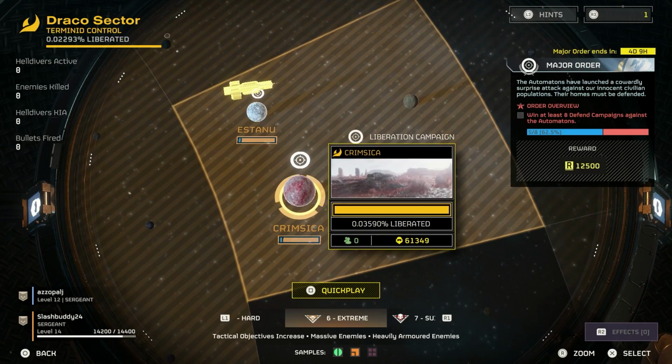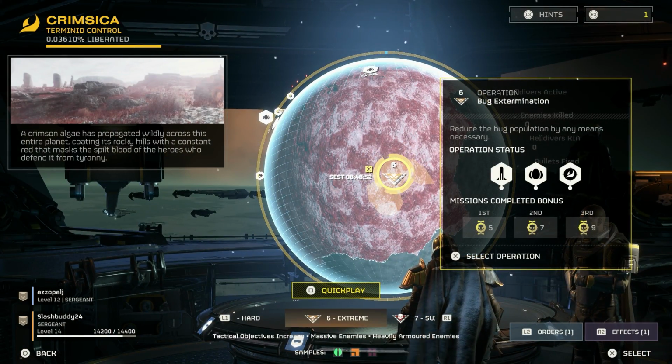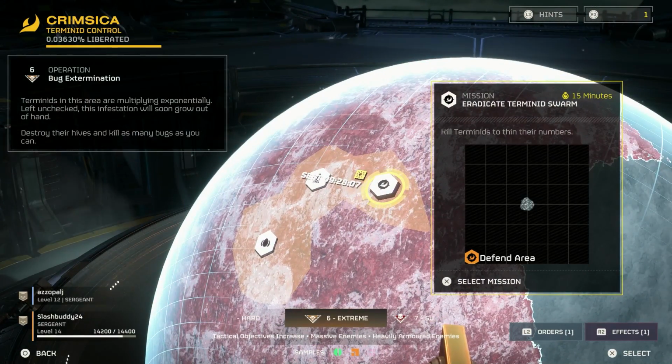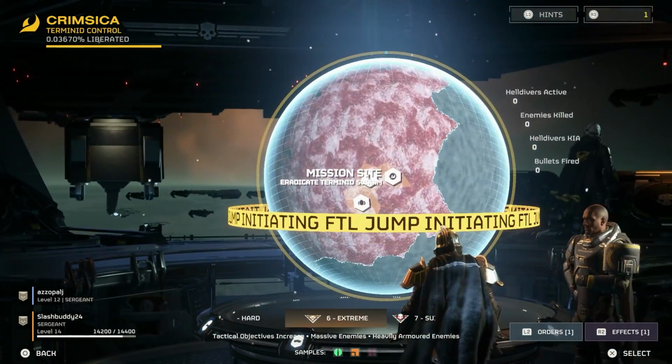The first thing you're going to want to do is select a defend area mission. So we did a difficulty 6 defend area mission on a bug planet for this one. And the reason for that is the defend area missions are a lot shorter and a lot easier to complete, especially with a condition such as no deaths.